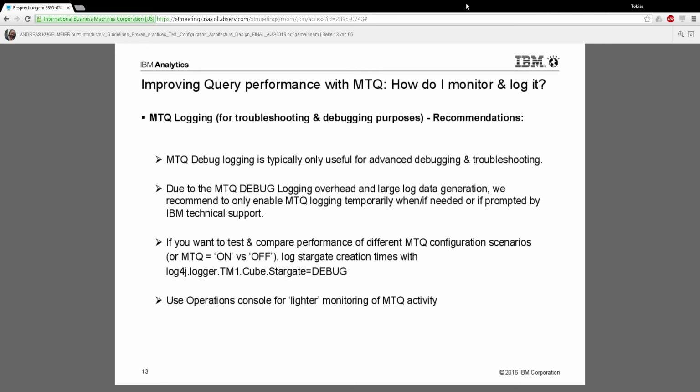If you want to test and compare performance of different MTQ configuration scenarios, and you really want to have documentation on query times, you can just put Stargate debug logging in there, and it would tell you how large the Stargate is and how long it took for the Stargate to be created. For lighter, strict monitoring of MTQ, I'd use Operations Console or TM1 Top.